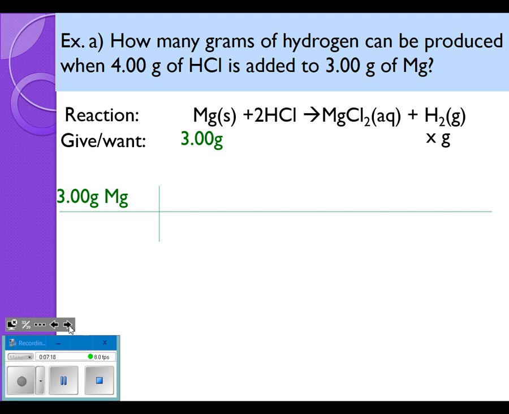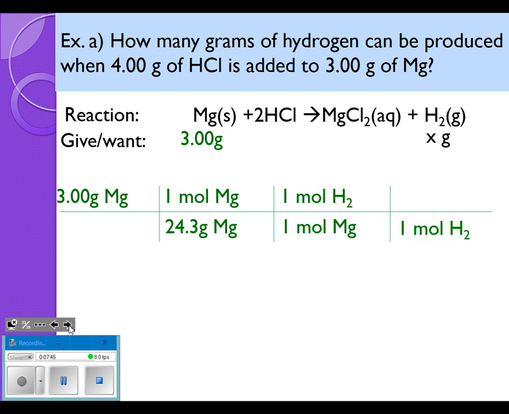So I can go ahead and just solve that for magnesium first. So I have to change grams of magnesium from grams to moles. Divide by your GFM. We're following our mole map again. So that's 24.3 grams for 1 mole. Then make your mole ratio. Use your coefficients. 1 mole of magnesium for 1 mole of H2. Then convert from moles back into grams. So multiply by your GFM of the H2, which would just be 2. That will end up with 0.247 grams of H2.